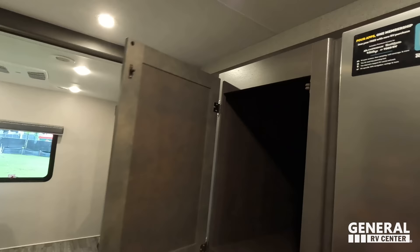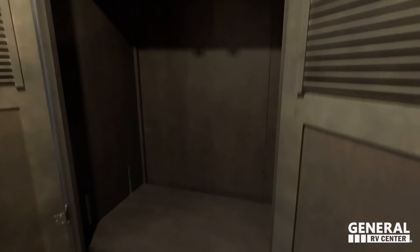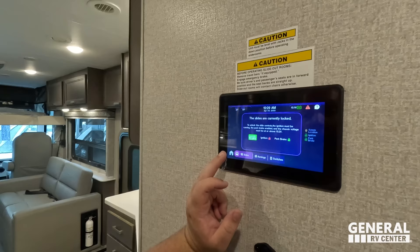Wow, look at that — it's humongous. There's a pantry there for sure. And then here we have prep for a stackable washer and dryer. Behind is the pad that controls everything — it's a newer pad, very nice. I love all the colors — easy touch screens and everything.